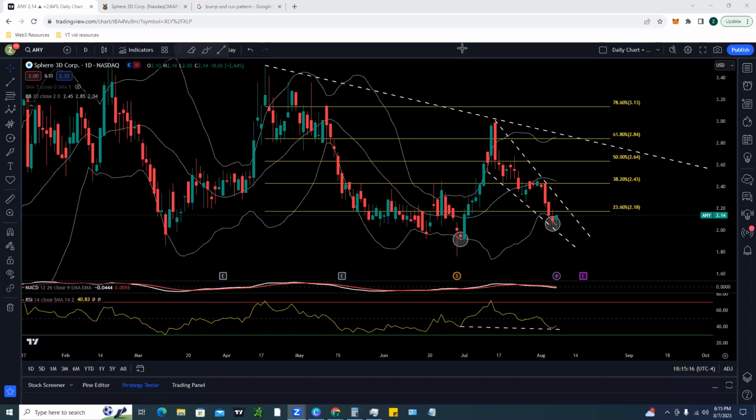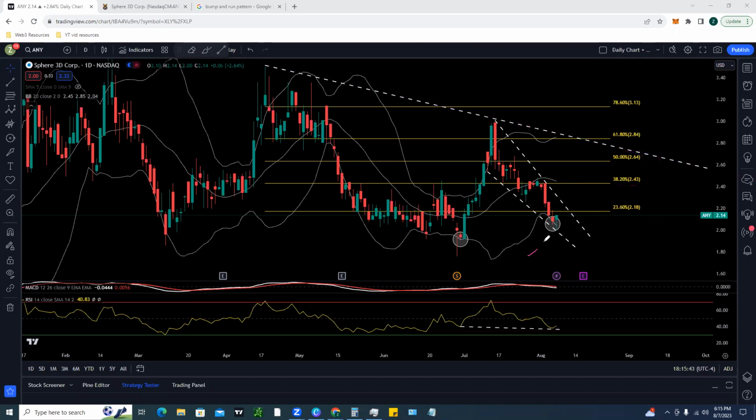So let's get into my bread and butter, which is the technical analysis. We mentioned the inverse bump and run pattern here. If we can break this top trend line right here, we would be looking for a move up towards our top trend line. Before we get there, though, there are some important levels: 2.18, 2.43, and 2.64. Those are going to be very strong resistance levels.